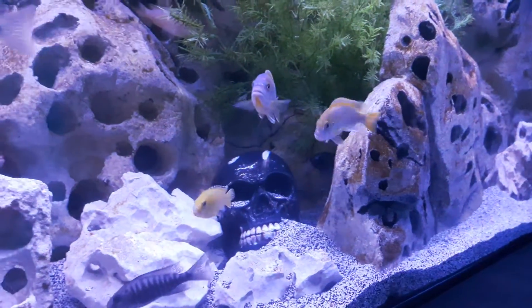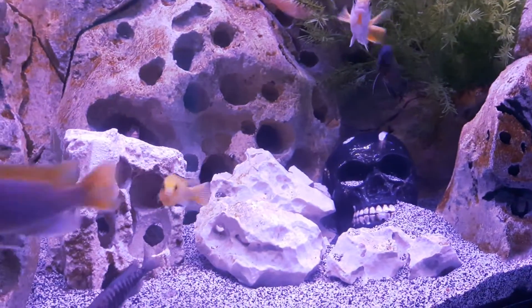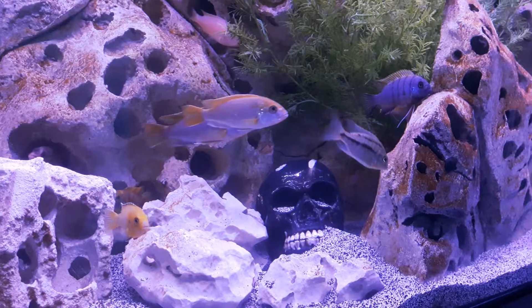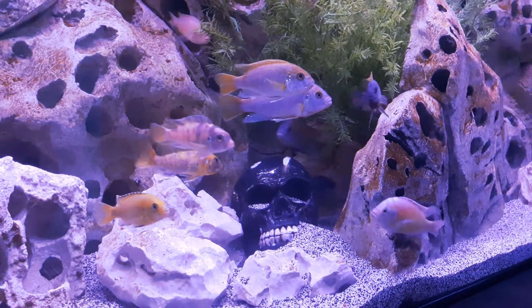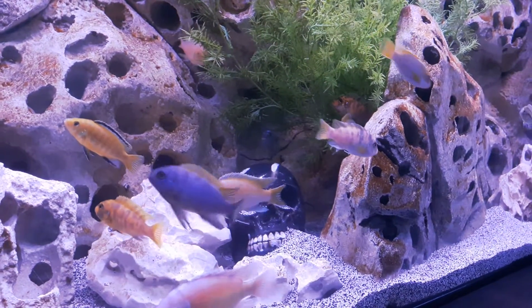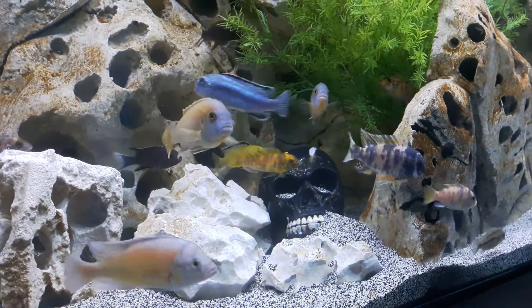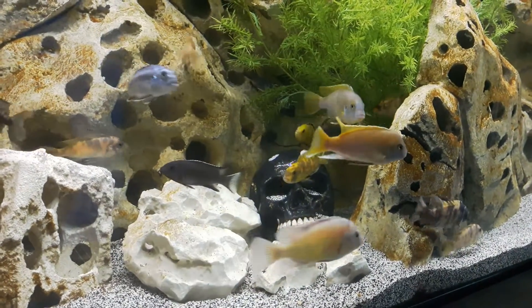A couple of nice fish — they hide a lot in the background. I thought this was a cool video because they seem to want to come and check me out and they're actually curious. I love these fish. I don't baby this tank like I do a lot of the other ones. Unfortunately they tend to get stuck in the background from time to time, so I was never inclined to put really expensive fish in here. The mbunas are bad for that — they like to hide in the background and stuff like that.